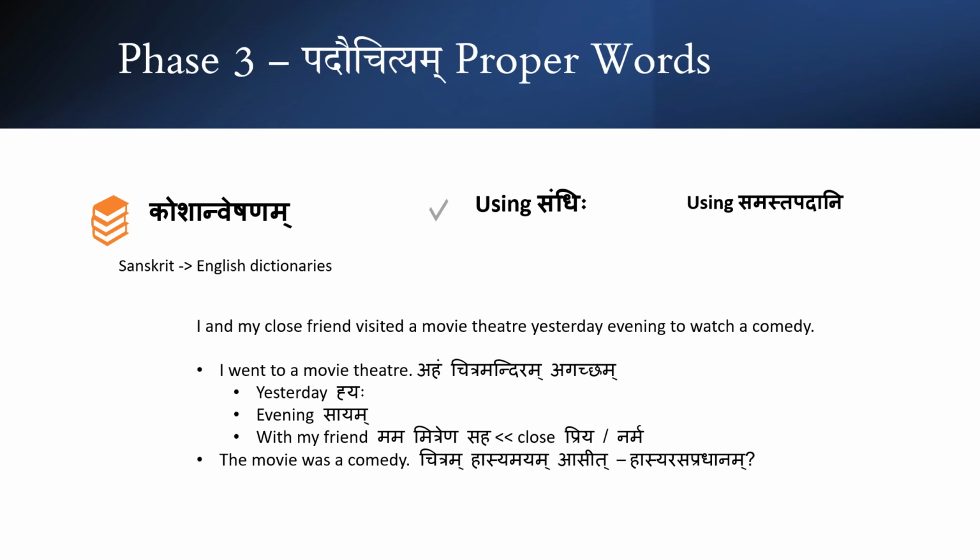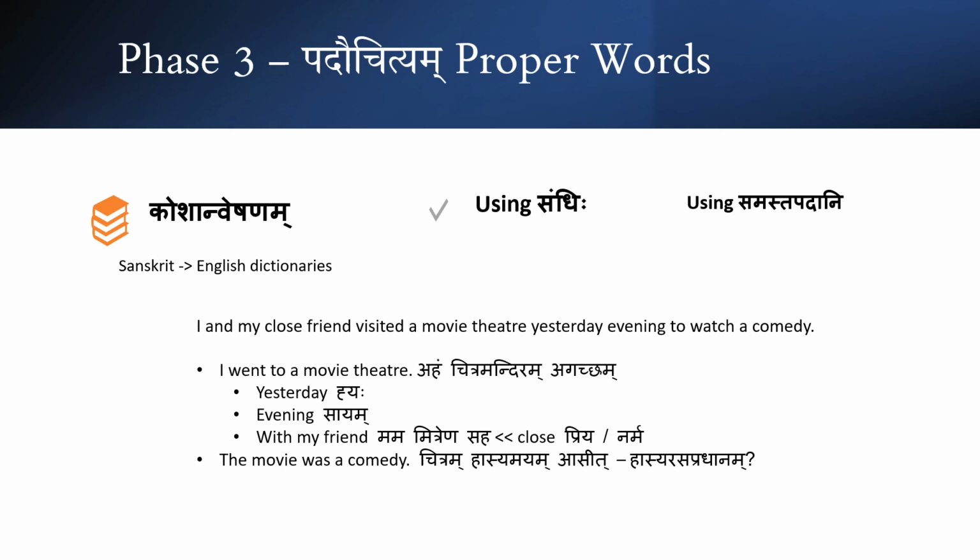As long as this Sanskrit sentence looks good and conveys the meaning, it should be good enough. So mama priya mitrena saha agacham can be used. Now in place of priya, there are other words. If one reads more and more, there could be narma sakha, which means a very close friend. Those kinds of words can also be used, but for general understanding, priya could be enough here. Priya mitrena saha.